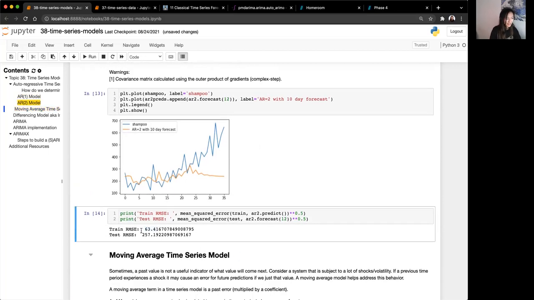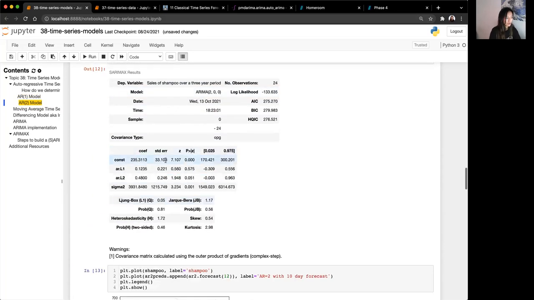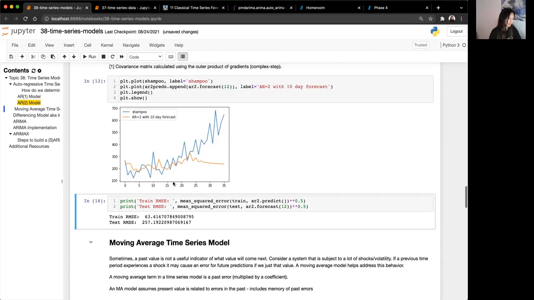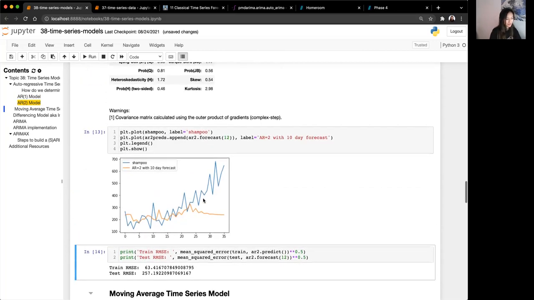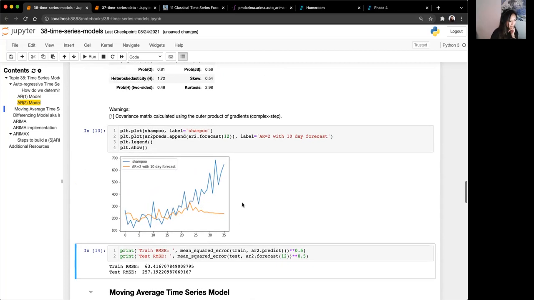So our train RMSE and test RMSE have both gone down a little bit. You can see that having more terms just means that your predictions are able to fit your training data a little bit better. So because of that, we expect to see lower RMSE, and for the test, we're doing a little bit better. And you can see that predictions are more varied after the 24 mark versus when we only have one lag term. That's because it has more information to propagate down, but eventually it also flattens out. Any questions about this?